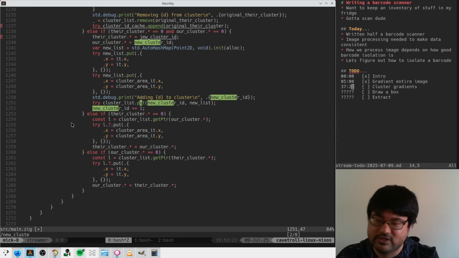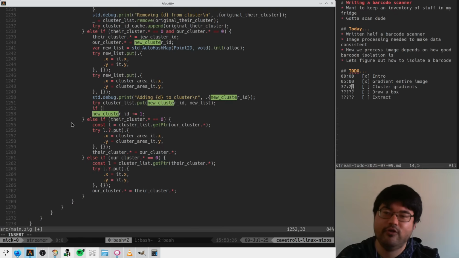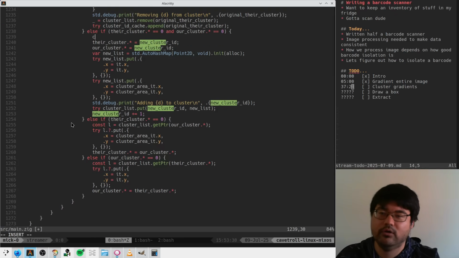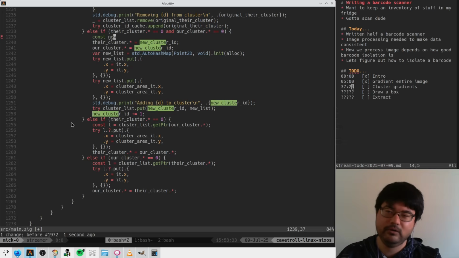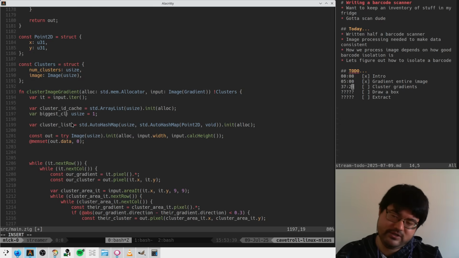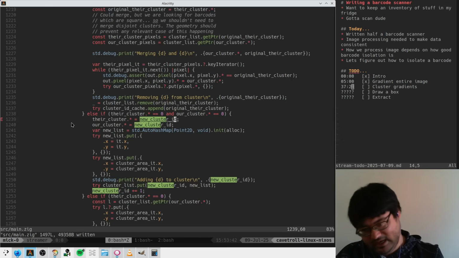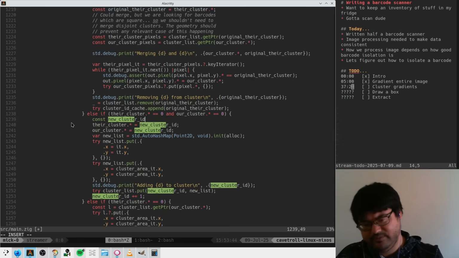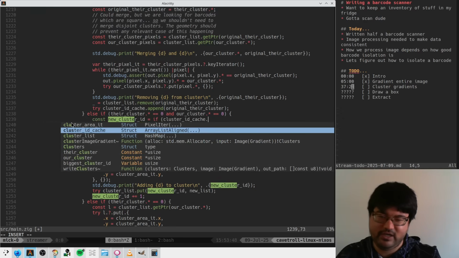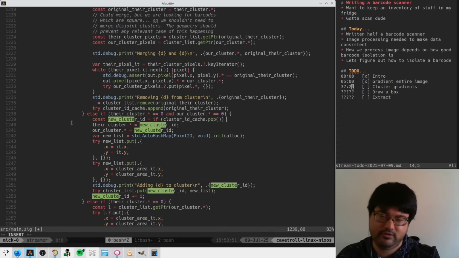Jesus Christ, it's all bad. This should be biggest cluster ID, something that just forces the name to change. If cluster ID cache pop, we get this, else biggest cluster ID.